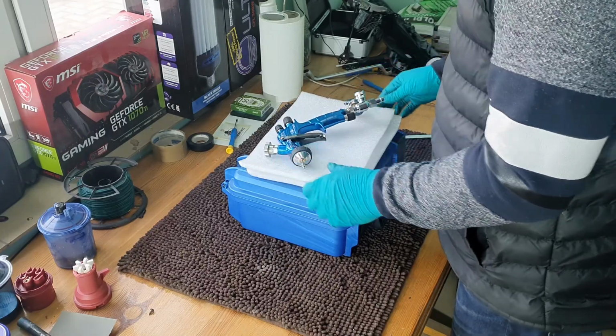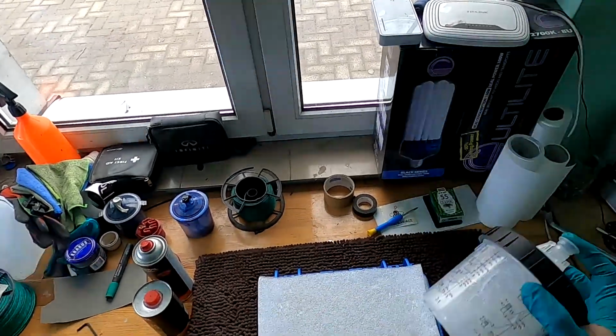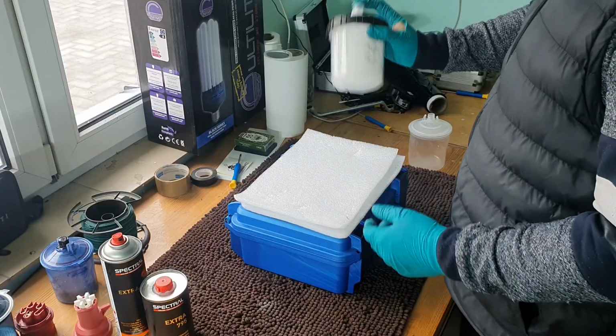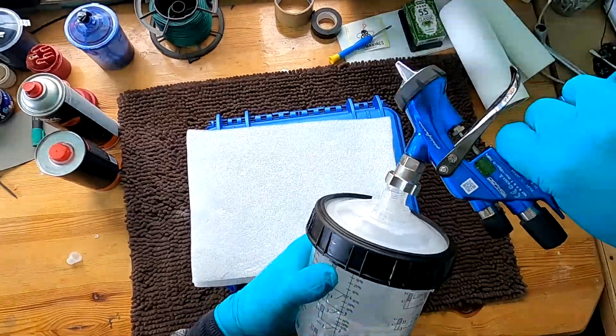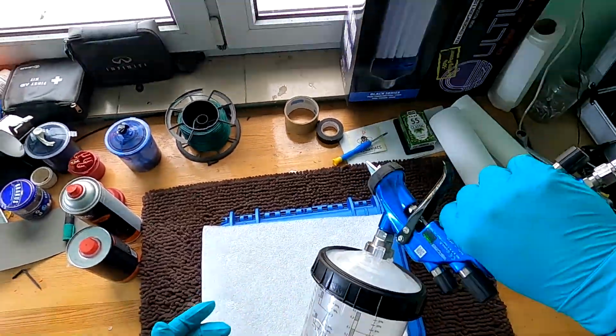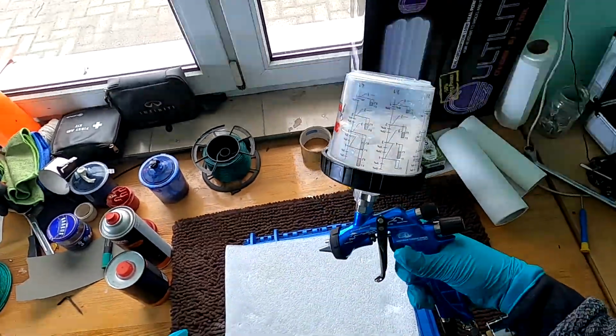Let's mix some clear, and the work is done. The gun is loaded up and ready to fire.